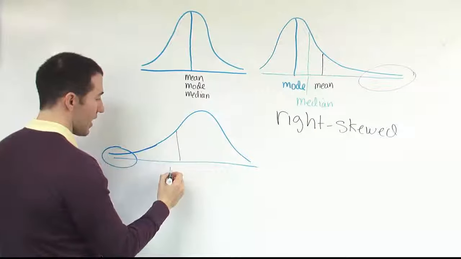It's going to bring it towards that tail. So again, we'll tend to see that the mean is affected by that and moves to the left. We know that the mode will still be where the peak occurs. So I still have the mode in the center. And then finally, the last thing is the median. And the median is going to stay here between the middle of them, in the middle of the two.